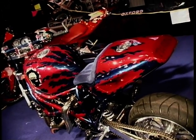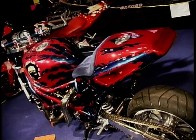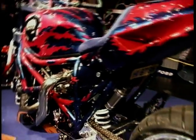This is awesome. This is an award-winning Street Fighter in every shape and form. In fact, it's won 12 major awards. It's even won an award back at the Rock and Blues Festival. And many, many more trophies to go with it. Best Street Fighter at Sheffield Arena, even. I mean, it is awesome.